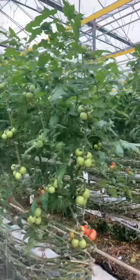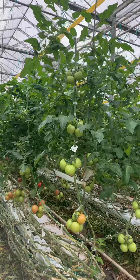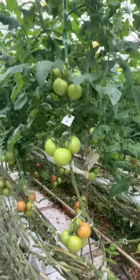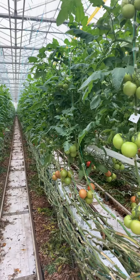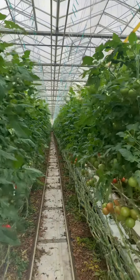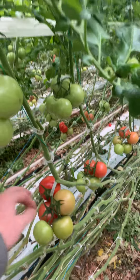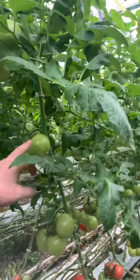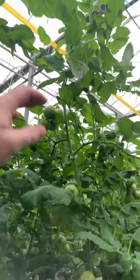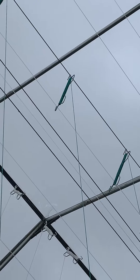So these are leaned and lowered, and in the summertime they're up to there. But we're coming up here to November 11th, so the heads have been taken out, broken out right there. These are little suckers trying to shoot up and you get them out of here. So we snap them out — we're not producing any more flowers, any more fruit — and then they're constantly leaned and lowered until all this has been taken off.